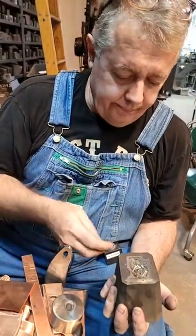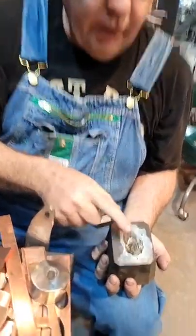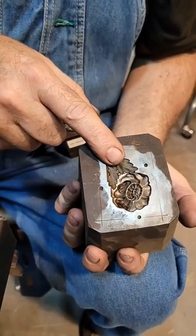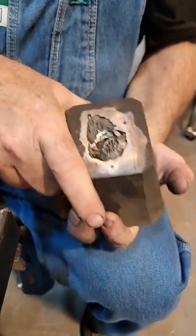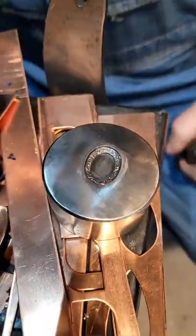So let's do it. Notice that everyone, when they see these kinds of dies, they go, "There's no male." Well, you're supposed to make it. You make one. Every time you run this die, you make a new force. I'll show you what they look like. I got a few sitting here on the shelf. Come over here. There's a bunch over here.